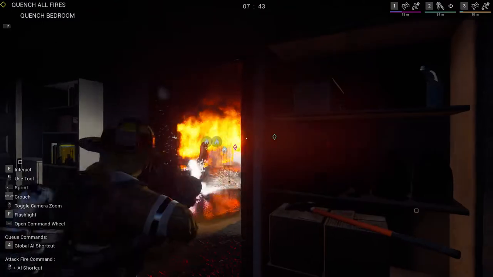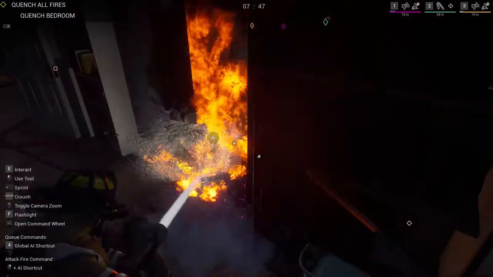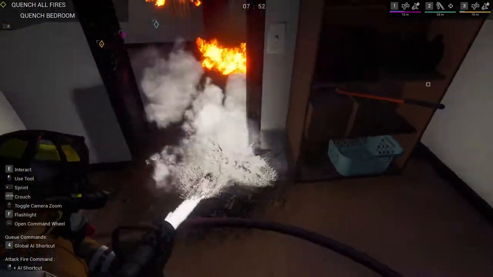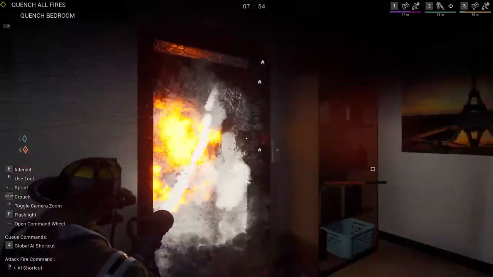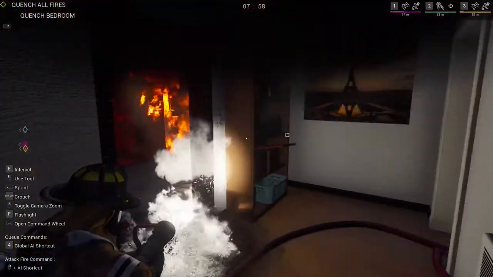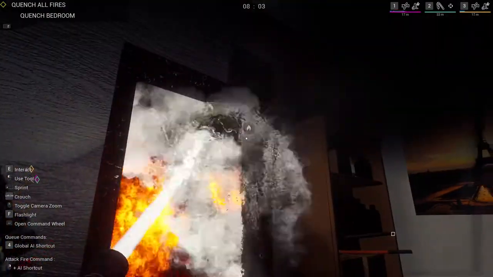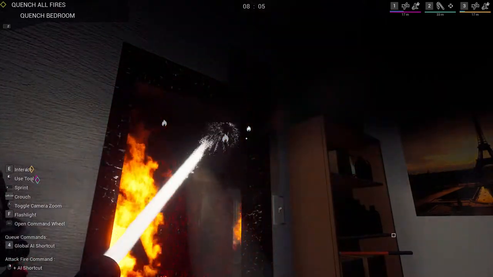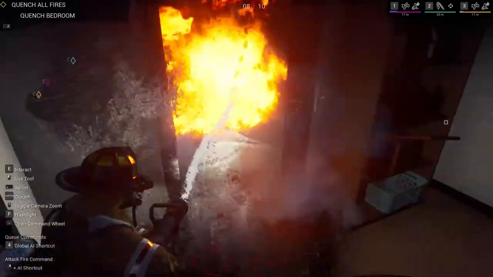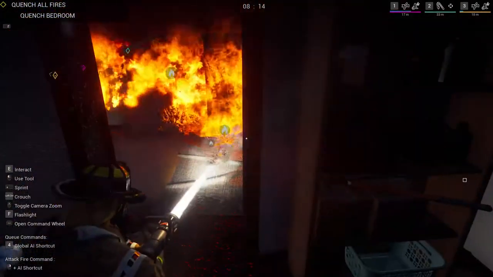So when, with that backdraft, oh my god, I'm trying to keep this cool. There's something that isn't still cool. That's why the bottom of this door is still hot, because something's keeping it hot.